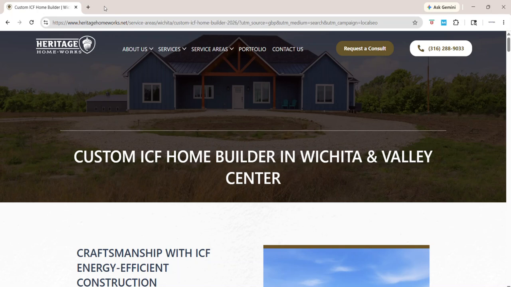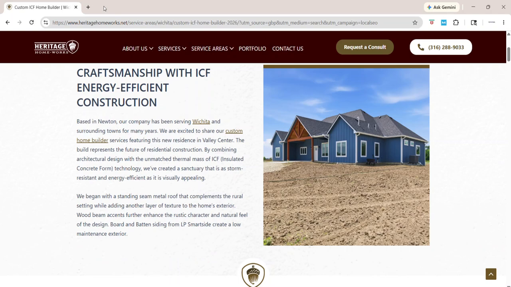We recently did a home builder page, and the topic for this home builder was energy efficiency. So the H1 title of the page is Custom ICF Home Builder in Wichita and Valley Center. But as we scroll down, the first section of content within the story is Craftsmanship with ICF Energy Efficient Construction, which is an H2 tag.